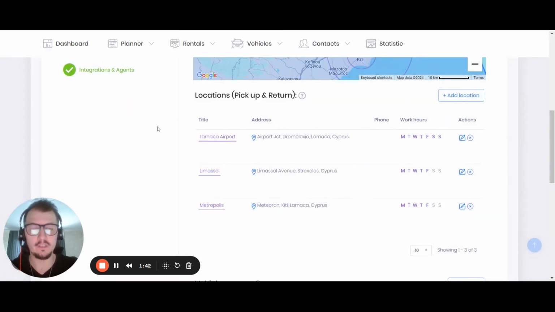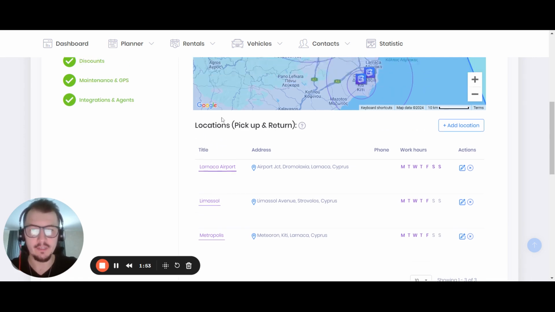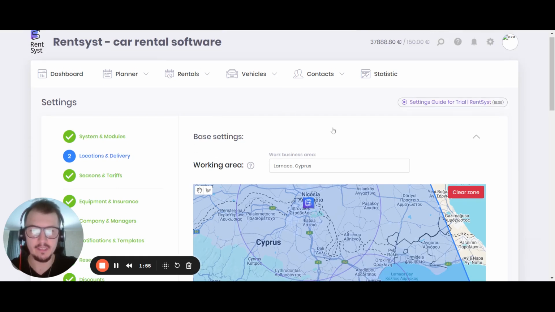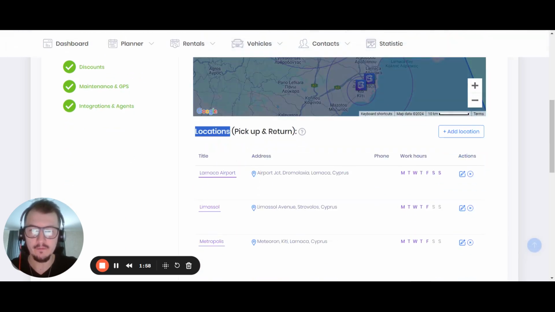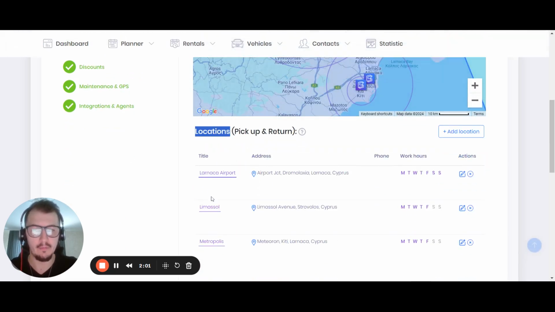But before we move forward, I want to go through a glossary about the difference between system and custom locations. A system location is your static address, which you added inside your base settings for the area here. Basically, these are mainly your free system locations. I want to remind you that you can have any amount of locations and branches. We don't have any limits. Generally it may be your main office, or your delivery points like the airport, hotels, etc.